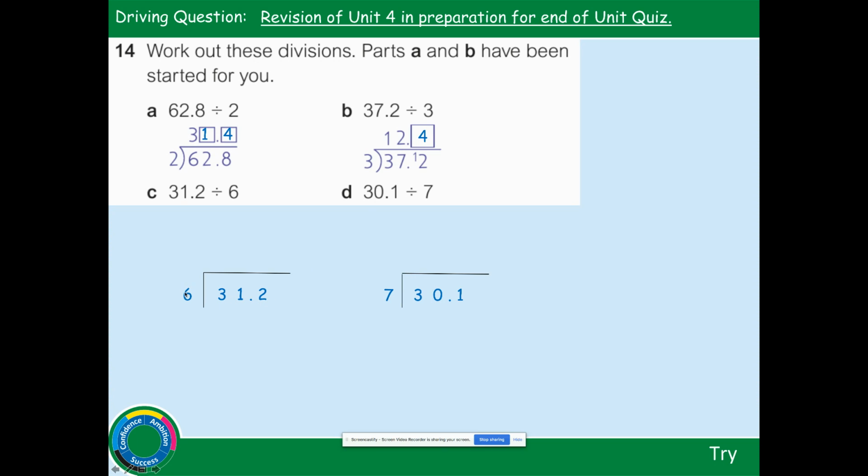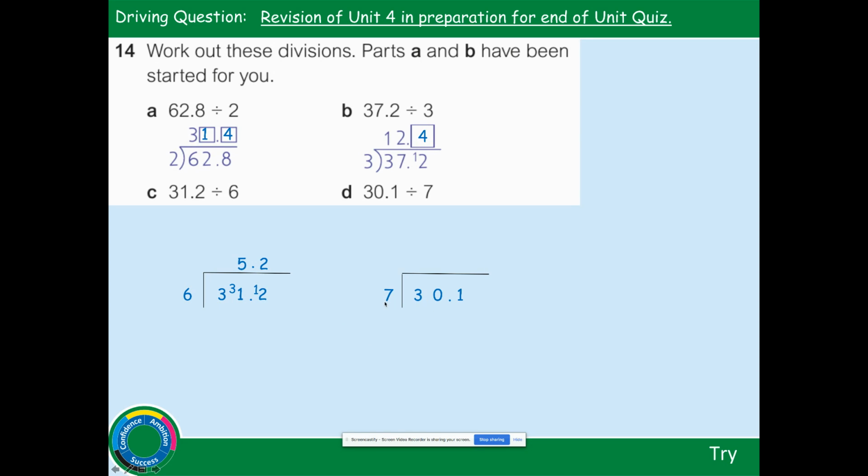So I've got 31.2 divided by 6. 6 into 3 doesn't go, so I put the 3. Good point. Line up the decimal first. Remember, adding, subtracting, and dividing, always line up the decimal first. 6 into 3 doesn't go, so I put it next to the digit on the right. So this becomes 31. 6 into 31 goes 5 times. 5 times 6 is 30, so that means there's 1 left over, which I put next to the 2. That becomes 12. 6 into 12 is 2. Your answer is 5.2.